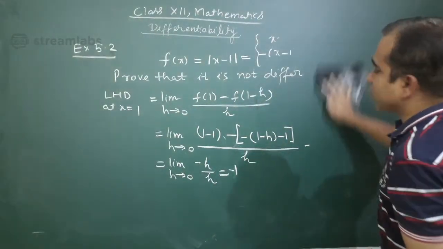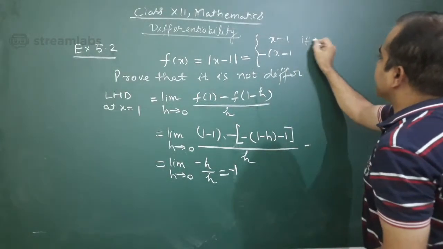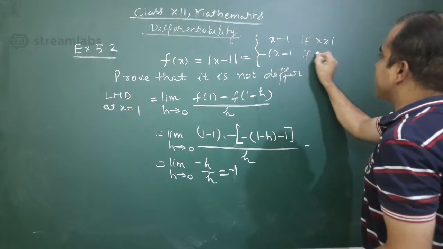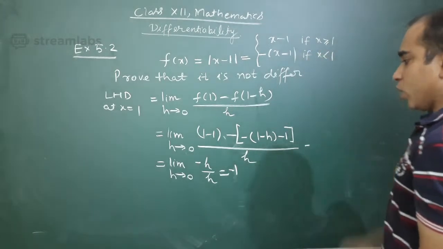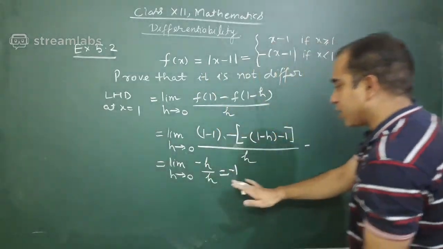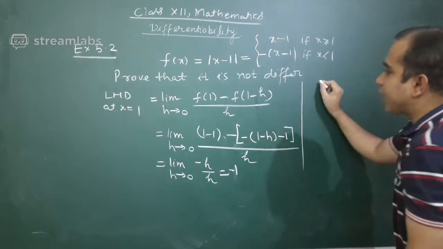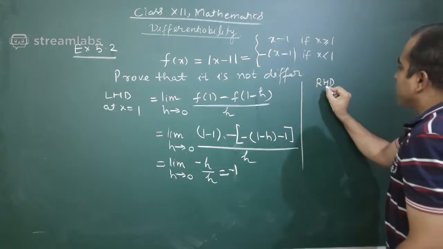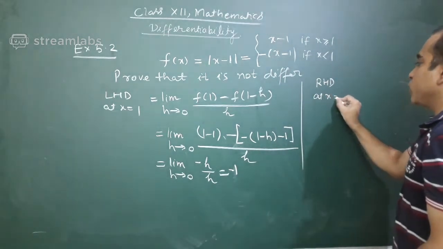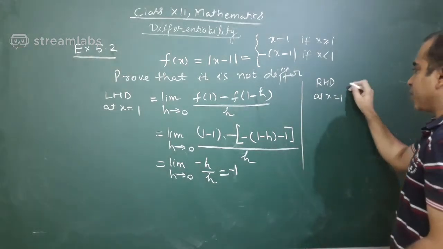अब मैं निकालता हूं RHD. अरे मैंने ये क्यों कर दिया? -1 if x is greater than or equal to 1 and if x is less than 1. हाँ, तो स्टूडेंट्स प्लीज, yes, Varsha was saying yes. सही है ना? -1 तो ठीक है. Now let me find RHD at x equal to 1. ये पॉइंट वाइज फिनोमिना है तो पॉइंट लिखना जरूरी है, किस पॉइंट पे निकाल रहे हैं.